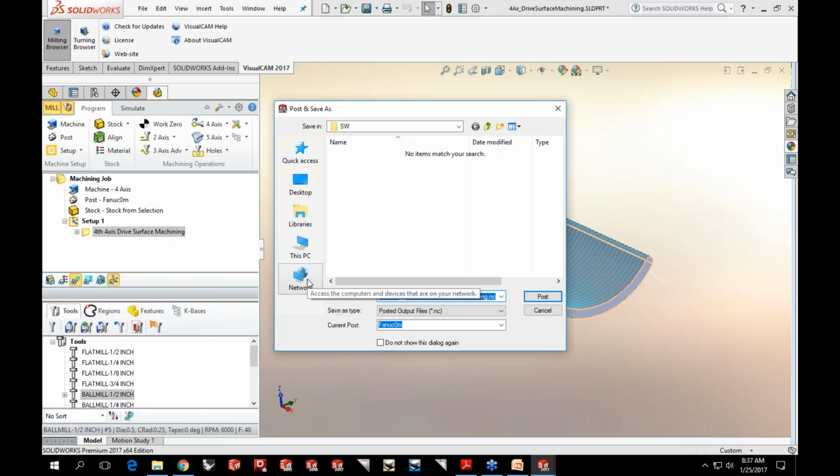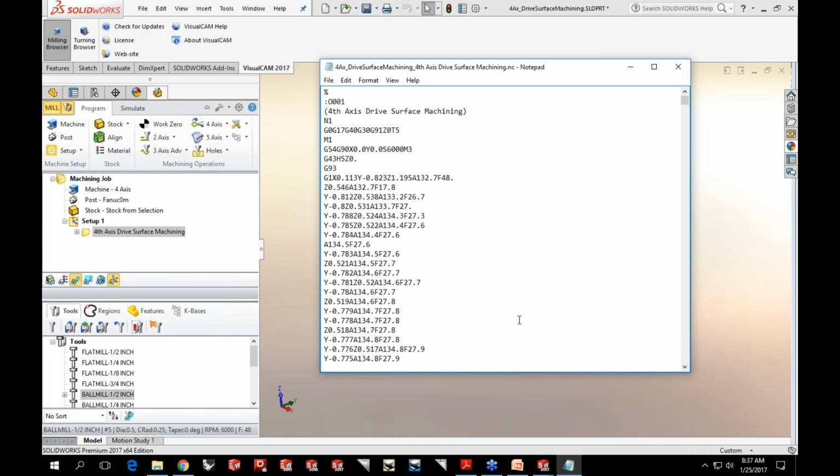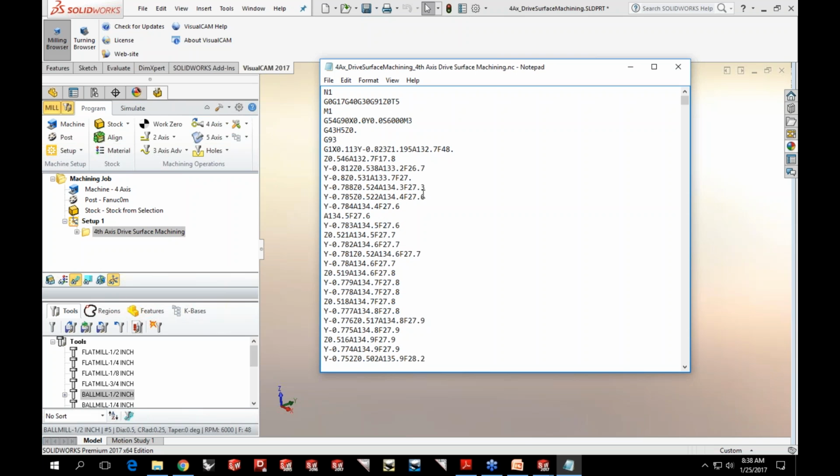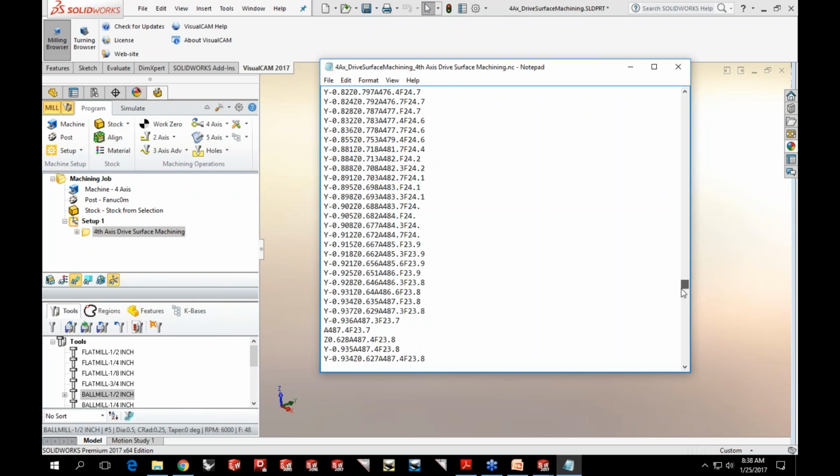Now as you post process the toolpaths, the inverse time feed rate will be computed and will be output on all your 4-axis continuous and also 5-axis toolpaths. So inverse time feed rate applies to multi-axis 4 and 5-axis toolpaths. And as you notice here, it starts out with the G93, which enables your inverse time feed rate, and the feed rates are being computed. You can see the feed rates are output on each line when you have a linear motion for inverse time feed rate. And as you look towards the end, you'll see that the G94 is output to cancel out the inverse time feed rate. I hope I was able to answer your question about inverse time feed rate.